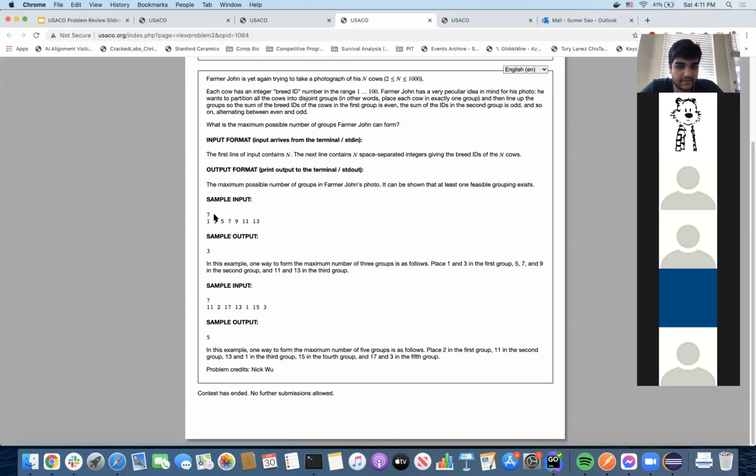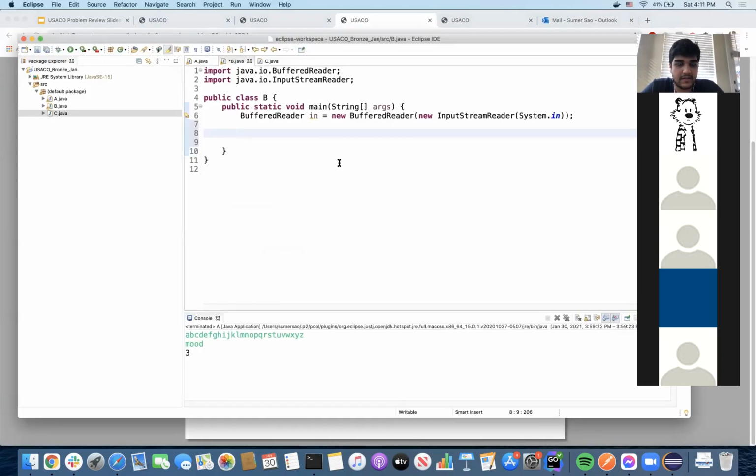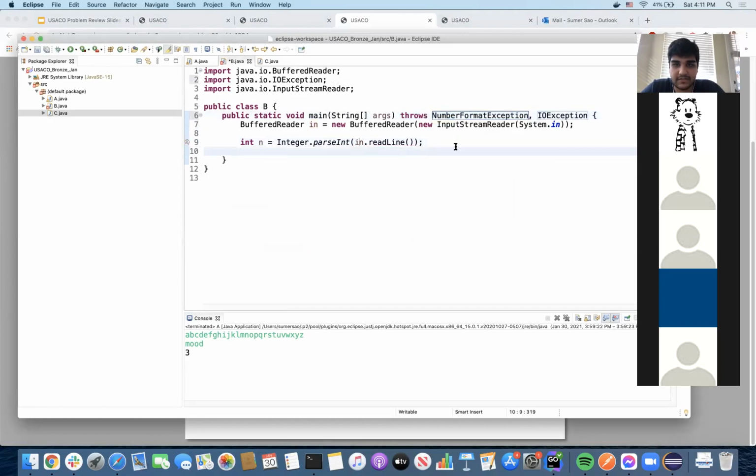In this input, the first line is a number n. I'm going to write out this line and we'll see what it's doing in a second. What is this line doing? You also have to throw this declaration, but you don't have to worry about that; you can automatically import it. in.readLine will read the entire first line, and in our input format, the entire first line is the number n.